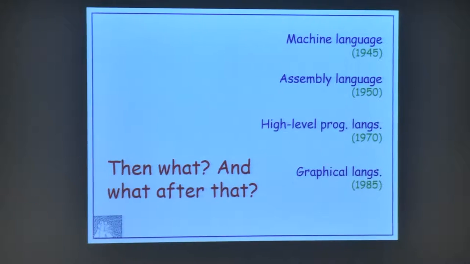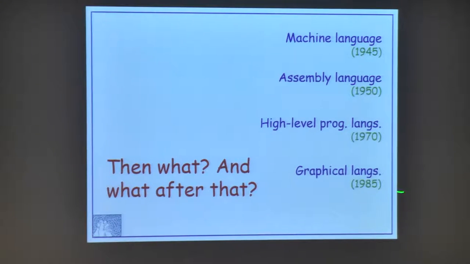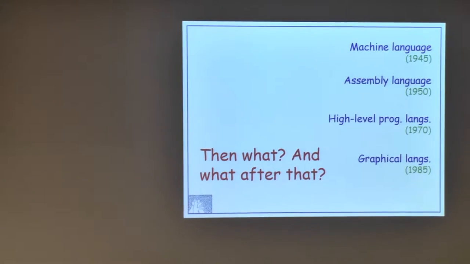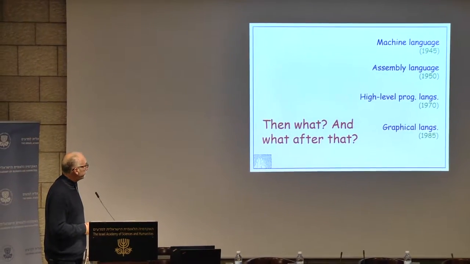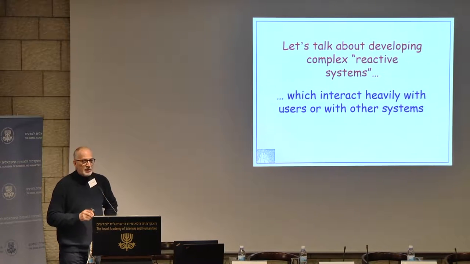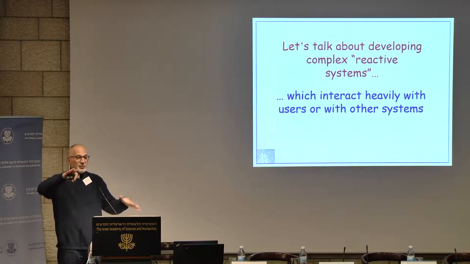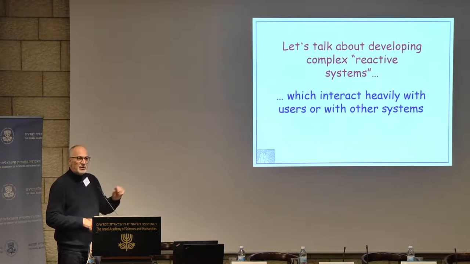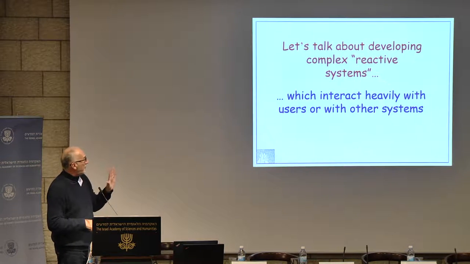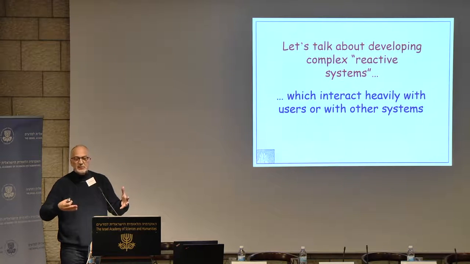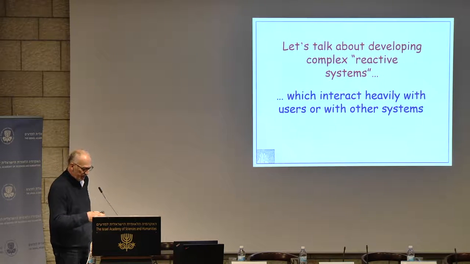What I want to spend some time on today is: what after 1985 or so, and where are we going, or where should we try to go, in devising languages for programming systems? First, I'd like to make a disclaimer. I'm not going to talk about the kind of programming most people are familiar with — computing addition, subtraction, computing the angle that an airplane has to take. I'm going to concentrate on what we call reactive systems — ones that interact very heavily with the environment, other systems, or the user. The complexity of such systems is the reactivity, not so much the computation. You press a button, something happens.